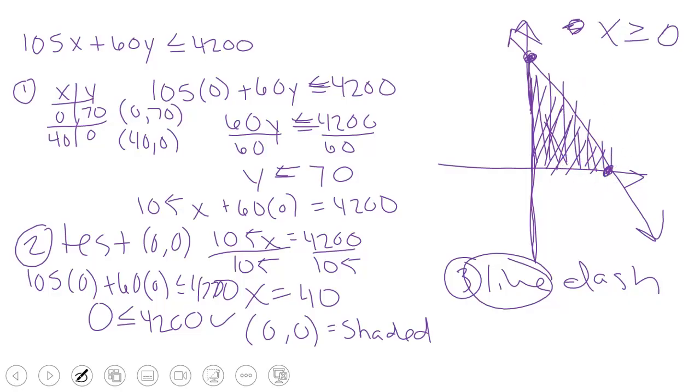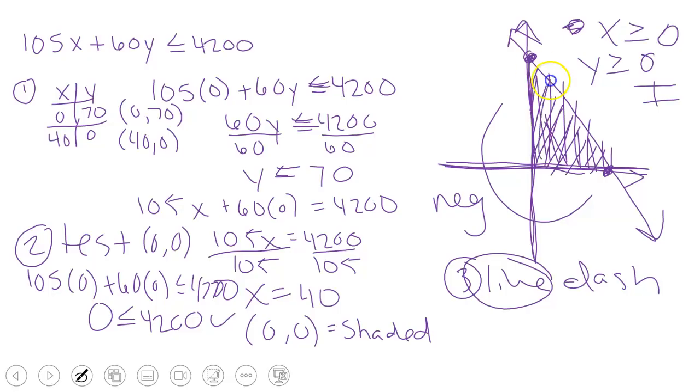Because acreage is positive. You can't have negative acreage. So all of these sections have a negative. You can't have negative acres. So for the word problem, it's always going to be in quadrant 1 because it is positives. And then the same thing with y. So y at the 0, so this is this line. So you're going to go up, right? Because you have to be positive. You can't have negative acres and go down. So it is this middle region. It is bounded. And here are the 3 points, 0, 0, 0, 70, and 40, 0.